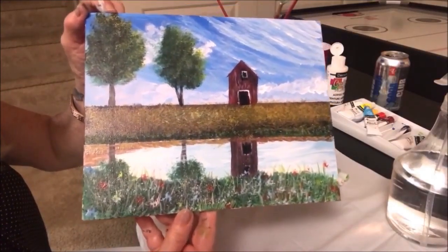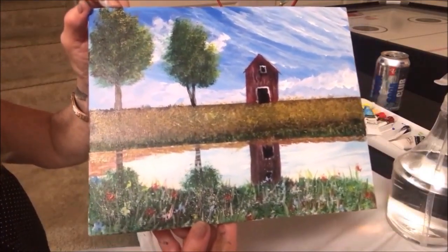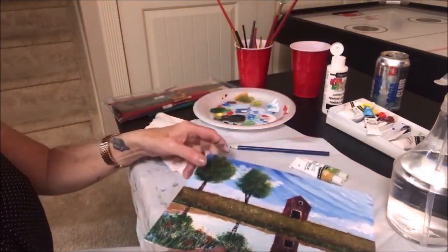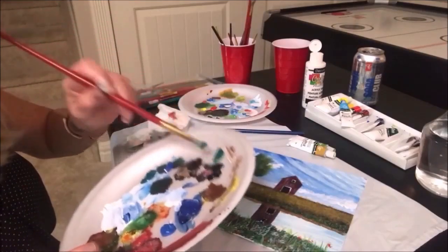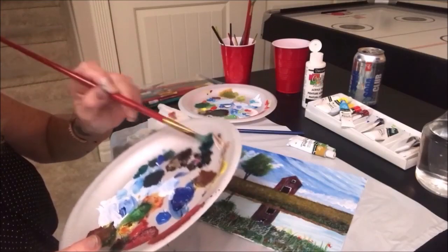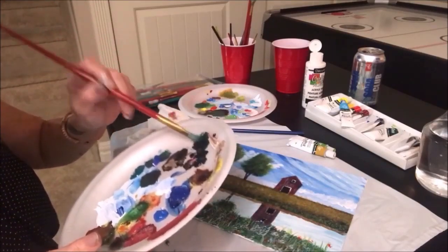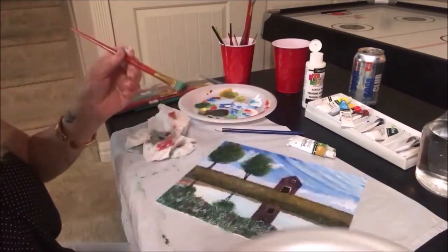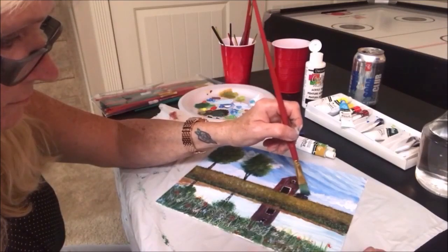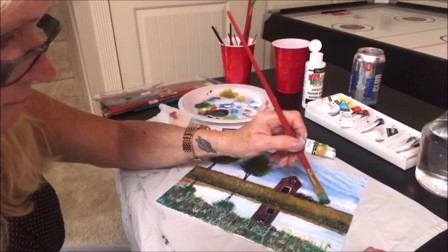Simple little painting. We're just going to add a little bit of grass behind that cabin there. We're just going to add a few bushes there and we'll highlight them, and that'll give a little more. You can put different things in it that you want. If you want some birds in the sky, or maybe some figures by the cabin, you know, someone on a bike or something like that, or whatever you want, it's up to you. More trees on the side of the house, it's the cabin. But I'm just putting little bushes there, that's all.